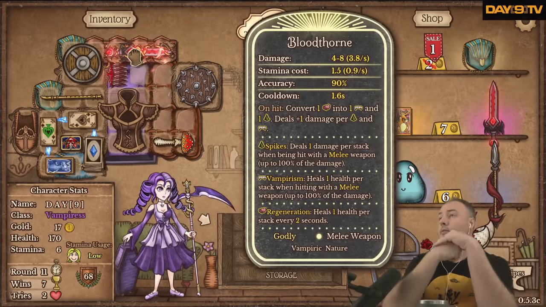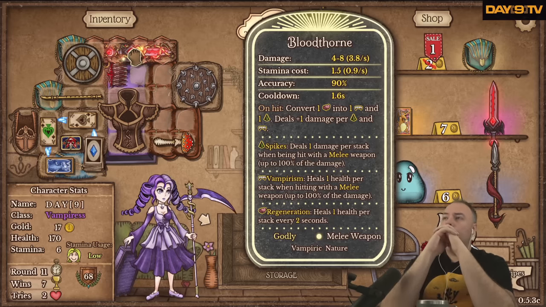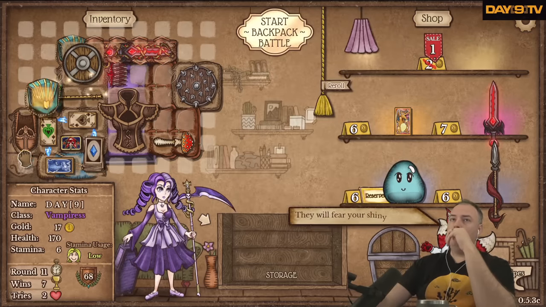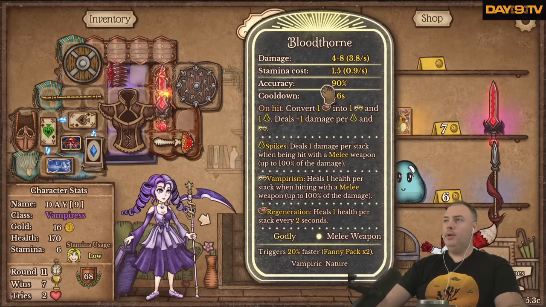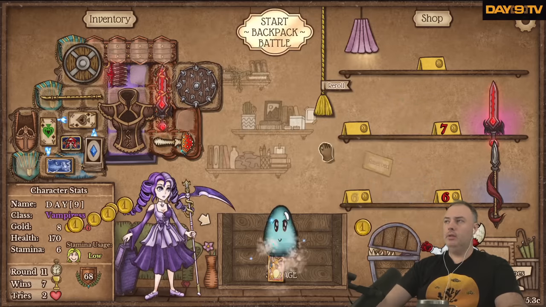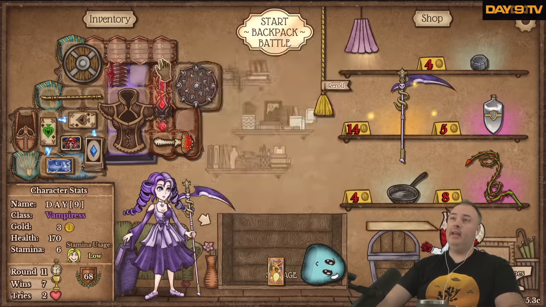Okay, so what is this? On hit, convert that into that, and that deals plus one damage for that. Well, wait, I'm a little confused. I'm definitely gonna get this thing. We don't have anything that creates that kind of generation, right? Ooh. Start a battle, gain this. It deals plus one damage per whatever on crit, gain that.